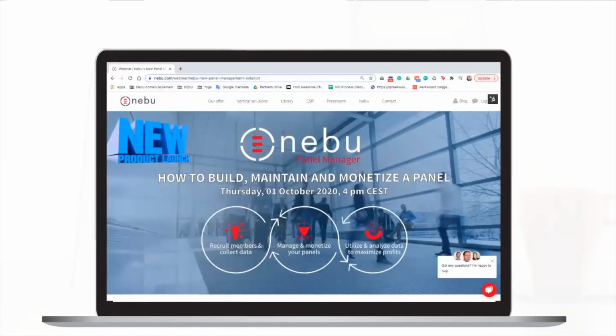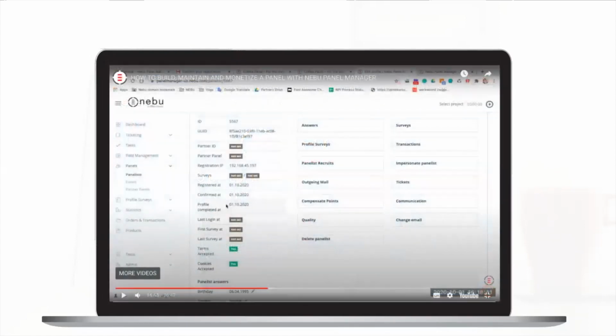It was hosted a few months ago when we launched this new application, and within I think 20 minutes, I really go through the entire flow, showing how the tool works. The first 10 minutes are a little bit of an introduction to Nebu as well, so we can speed it up a little bit and see those 20 minutes to get all of the information that you might be missing from today's session.